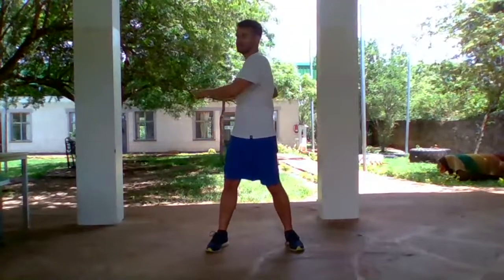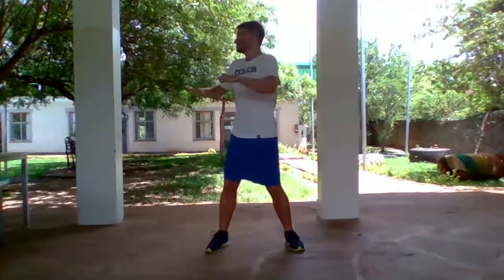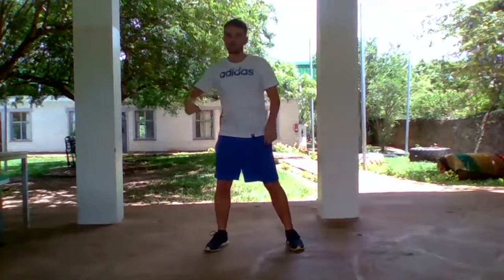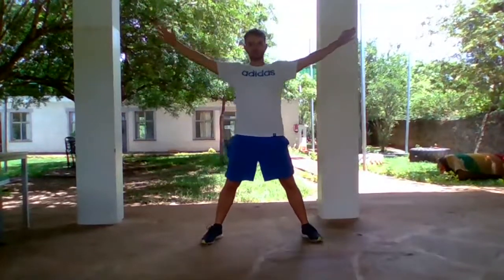We'll do a few more of these, and then we'll go on to some toe taps. A couple more twists. Twist, twist, last one, twist. Okay, stand with your feet a little bit wider apart. Big star shape like this.